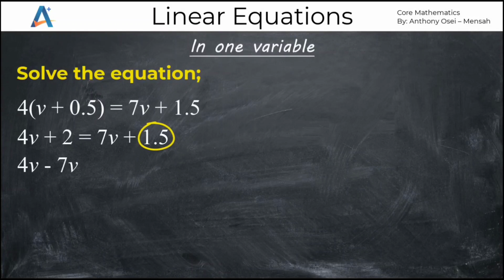I have my 1.5, which is positive. So I'll bring 1.5, which is still positive. Then I'll look for the other constant number or real number, which is 2. So positive 2 crosses to the right-hand side to be minus 2. Now let's simplify. 4v minus 7v will give me minus 3v. Then it will be equal to 1.5 minus 2, which gives me minus 0.5, also referred to as minus half. Leave it in a decimal form because I prefer to solve it in decimal form, even though negative 0.5 means negative half. But still, let's solve it in the decimal.